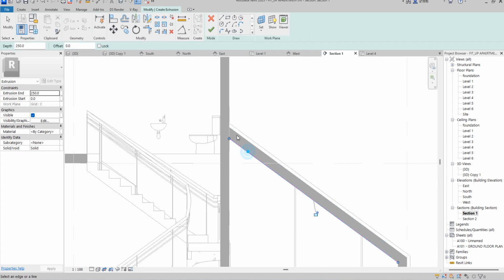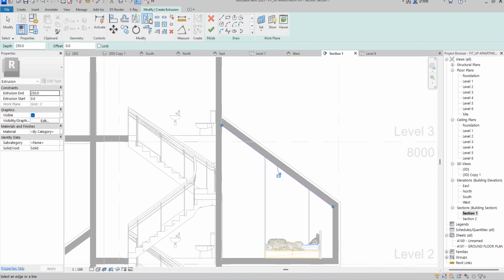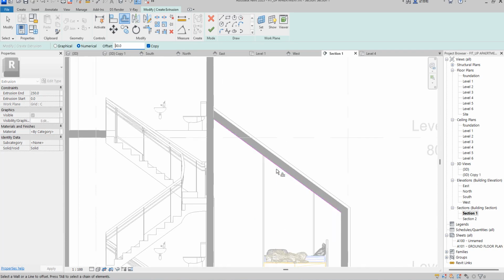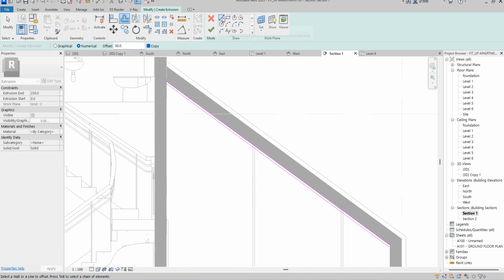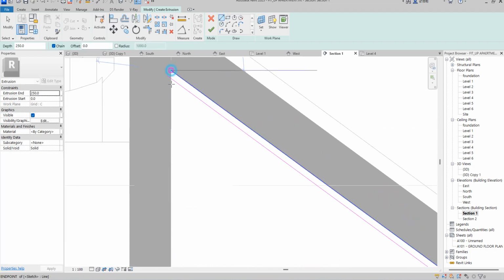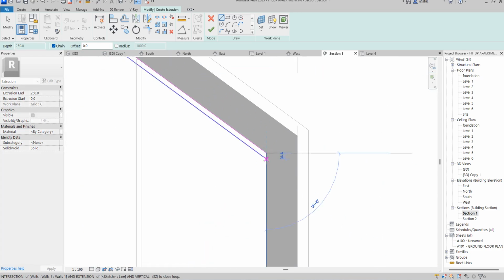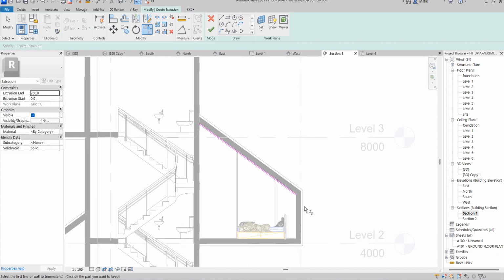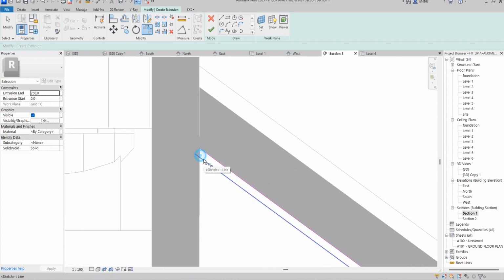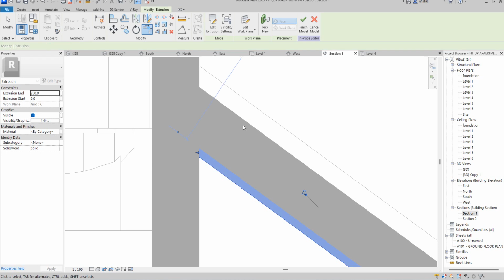If the line is not picking, does not matter. But if you pick, then you work on it. So offset. So I'm offsetting just like 30 thickness. So I think it's okay like that. So to connect them together so that there will not be any gap. So you do the same thing here as well. So then trim them so that everything will be accurate. So after you have done with this one, now you click finish.